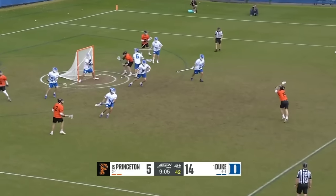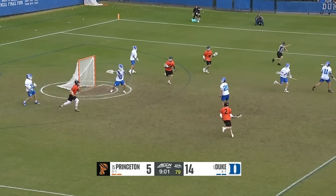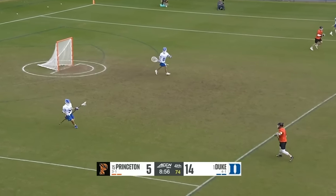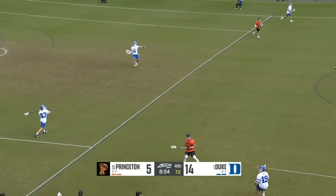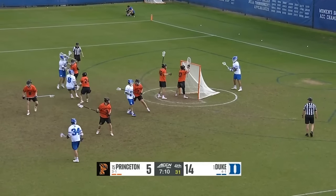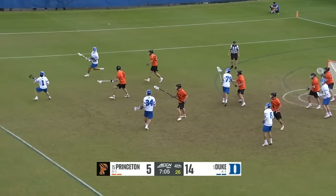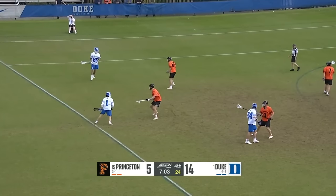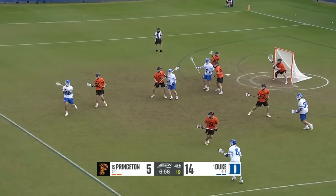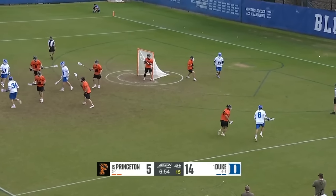Princeton continuing to go around — wind up and a flick, and a good-looking save from Rackauer. Every one of these clears — obviously they want to execute them and get them over as quickly as possible. When the world-team coach and all-time leading winning coach in college lacrosse likes the way you're positioning yourself in goal and how you set up — that's a good thing, a big plus.